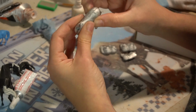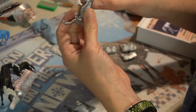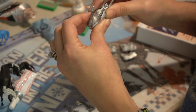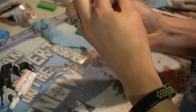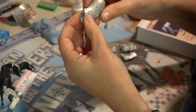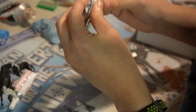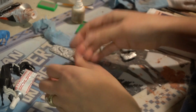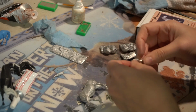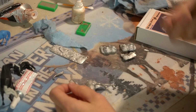So now you could see there's still pretty big gaps. So this is definitely needing epoxy and things like that to fill in those gaps. Make sure your holes line up for the head and tail, which I don't seem to be doing super well with. So I guess I'll leave that like that. Let's put the ears in while that dries.